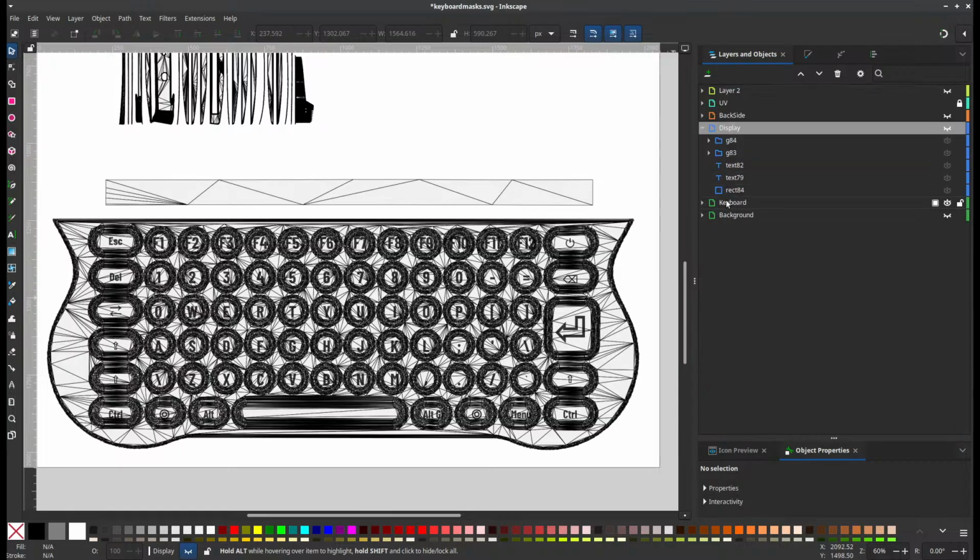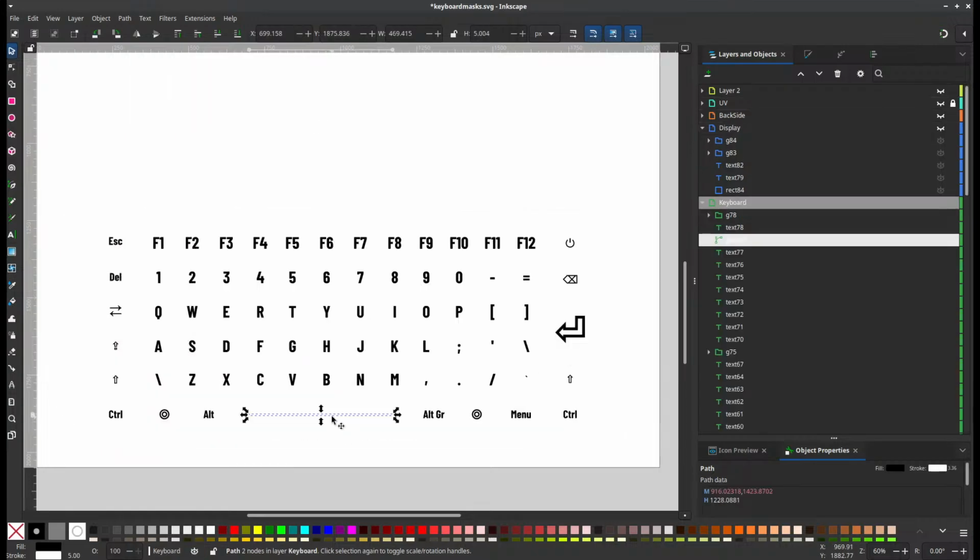Let's check if everything is where it should be. There should be something here. Let's make it black, because I figured that would be nice if the space bar would have a line here. Okay.